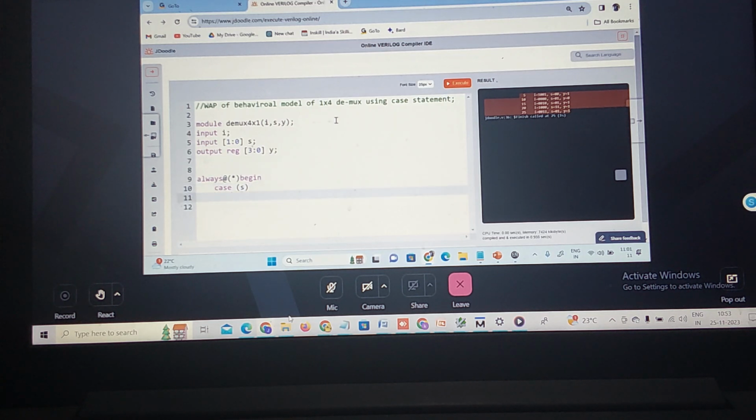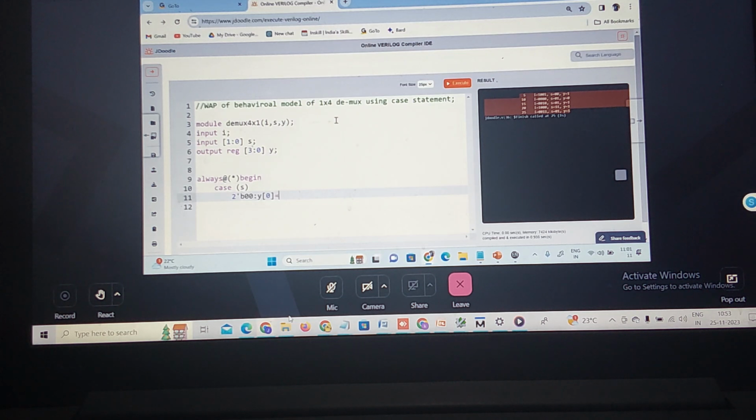What is the alternative? This is nothing but 2'b00: Y of what? Y of 0. What is Y of 0? You are assigning it to I. How are you assigning the I? What about the other outputs then? Same time. What about Y0, Y1, Y2, Y3? When the select line is 00, the input is distributed to what?